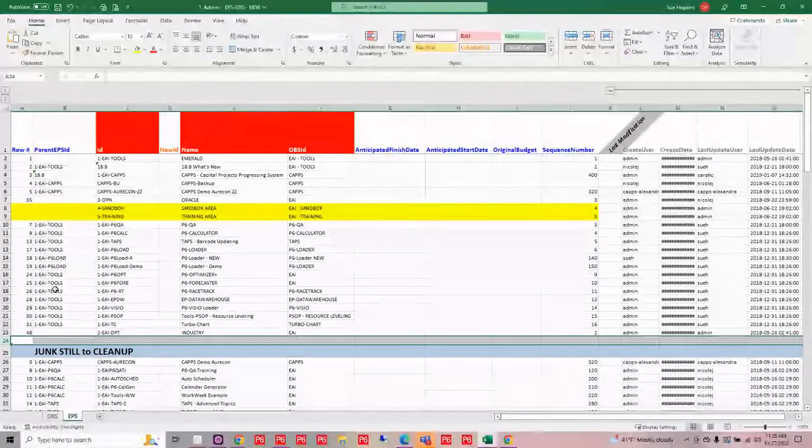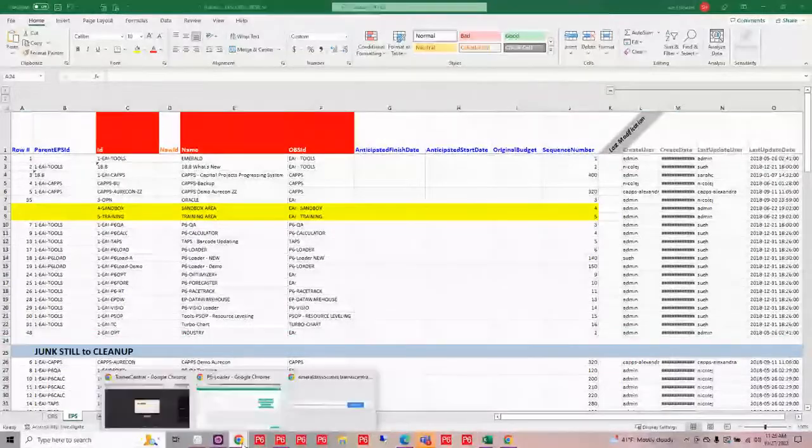P6-Loader will go along, read those rows, and stop loading in data at the blank line. It will do that as well with columns. So if you wanted to, just keep columns in there and just add a blank column, it will load up to that point, and then it will stop reading those columns.